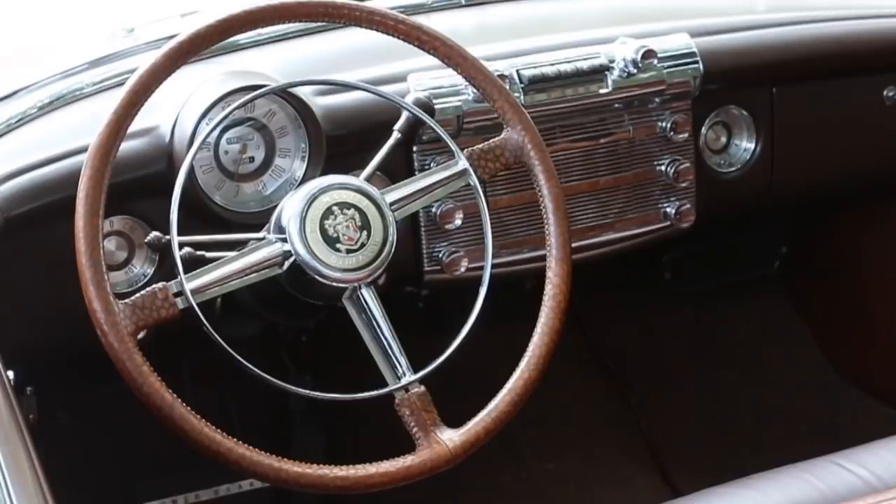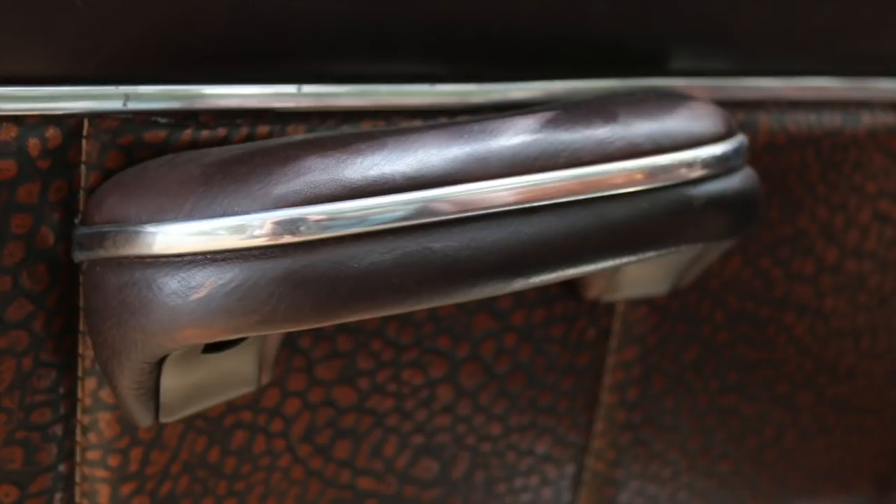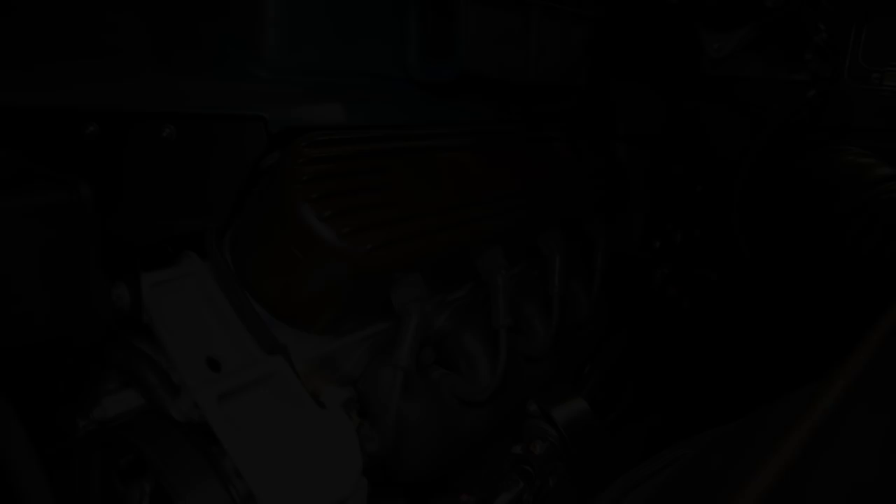The steering wheel is stock but we wrapped it in the wild boar hide and hand-stitched it. Door panels follow the stock design, with dead-stock armrests; the leathers are custom, and the power windows are as discussed. Here you can see the power seat controller and the seat in all its glory — stuffed with Tempur-Pedic foam, actually quite comfortable.